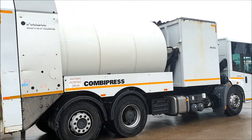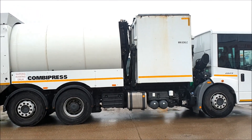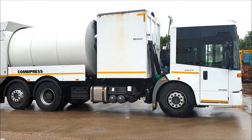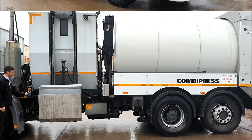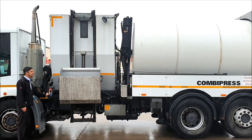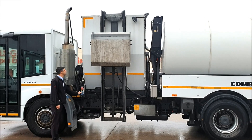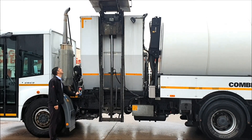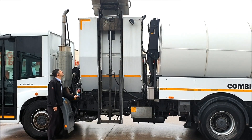These come direct from the council and have covered 86 and 106 thousand kilometres, tested until the end of March 2020. If you'd like further details on these very clean trucks, please contact Hopdeals on 01430 434 800, email us at sales@hopdeals.com, or check out all the latest stock on our website hopdeals.com.